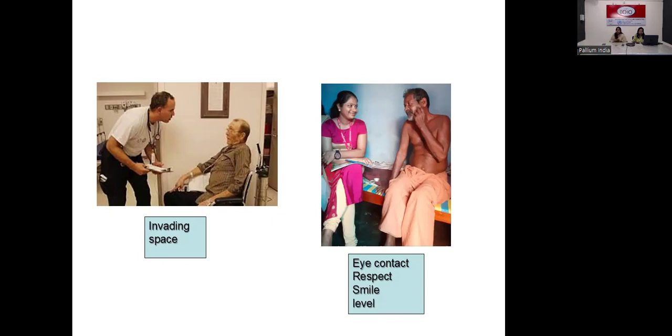And you can see in the second picture that the eye contact is proper, the body level is correct, and the patient is very comfortable. The doctor or the other professional who is sitting beside the patient is also comfortable. They are smiling. So we can see that there is mutual respect in the second picture when compared to the first picture. Whenever you are having a conversation or communication with the patient, make sure that you sit and are comfortable. It's not that you're just rushing over things. Make sure that the patient feels he is being heard or attended to, and the smile, everything has its own role to play when it comes to communication. So make sure that you smile, you are at their level, you maintain proper eye contact, and you communicate, which leads to very effective patient satisfaction.